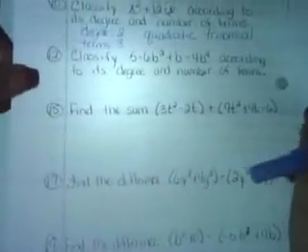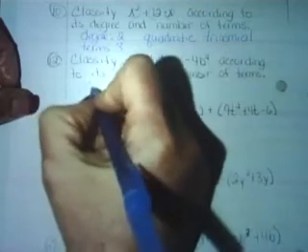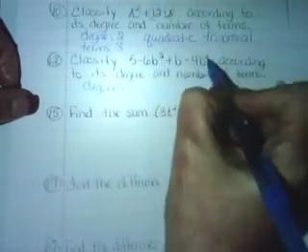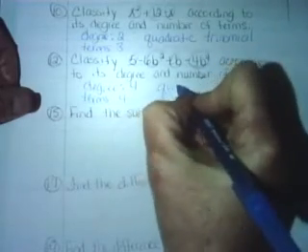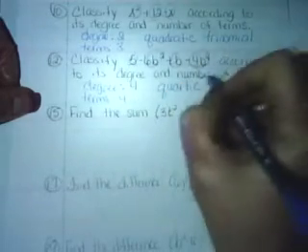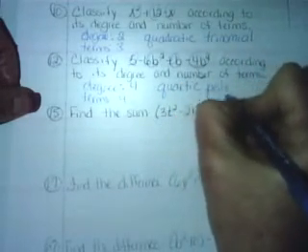Number 12. We need to find the degree. The degree is 4 because it's the highest exponent with the letter, so it's 4. How many terms do we have? 1, 2, 3, 4. I have 4 terms. To the 4th degree is called quartic. And since it has 4 terms, which is more than 3, it's just a polynomial. So a quartic polynomial.